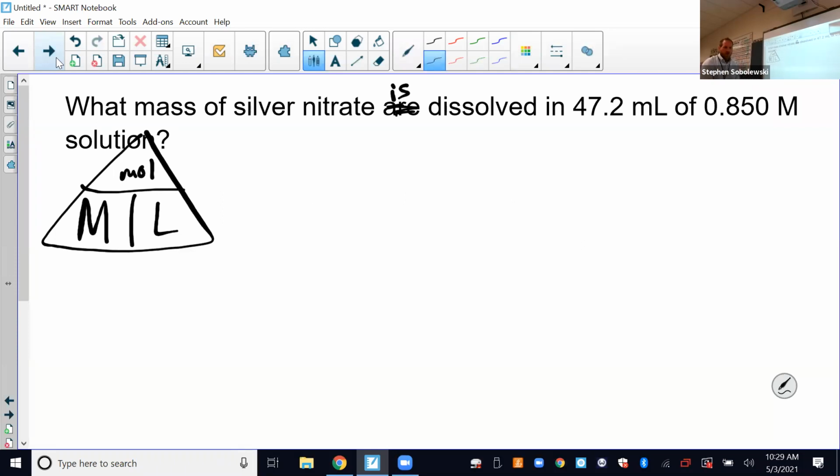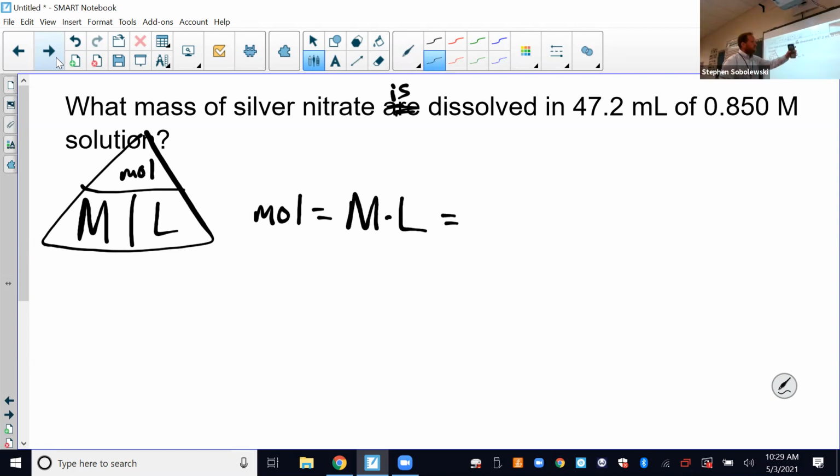So what are we looking for here? Well, we're looking for mass, but notice how mass isn't in the triangle. Mass and moles can always be interchanged using molar mass conversions. So in this case, we're going to use the molarity triangle to solve for moles and then just turn it into grams. In order to do that, we need to be given molarity and volume. Are we given those? We're given volume. We're given molarity. Yes. All right, so we're going to be solving for moles. So moles equals, according to the triangle, we cover moles up with our hand, molarity times liters.